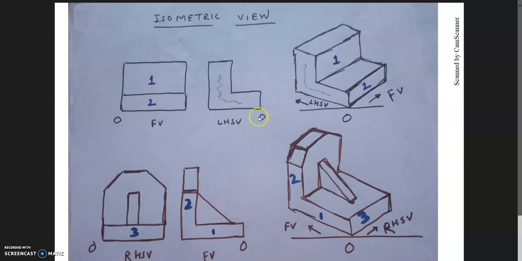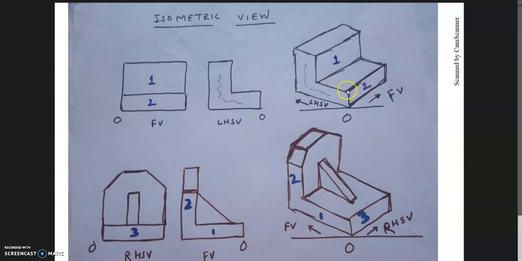Again here left hand side view. Again you see that O left hand side. So you have to go left side here. For this figure actually you have to take care, you go left hand side here. Left hand side view you have to draw here. Front view is here. So again you can observe here 1 2 1 2.